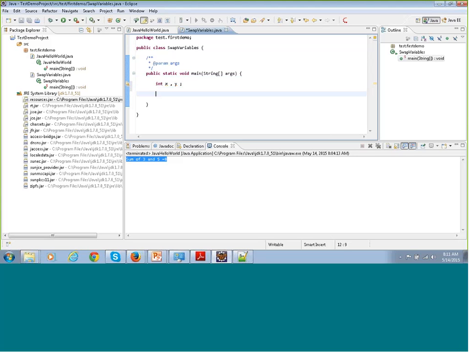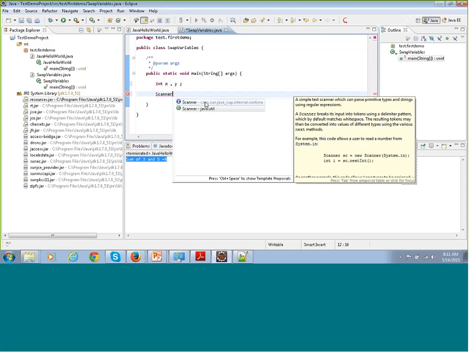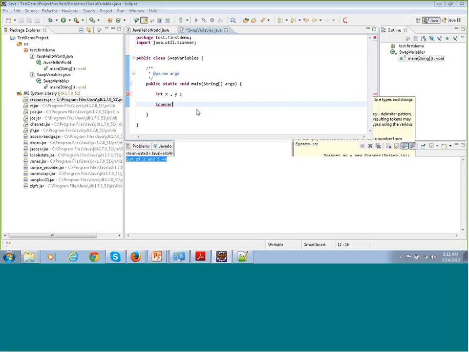So it's a simple program, but to do that, I need a scanner. Scanner is a class in the java.util package, right? And if you are using the IDE, then you can see the instantaneous documentation around a particular class as well, right? So there are two kinds of scanner. One symbol is for interface, and the other symbol is for class. I for interface, C for class. It is there in this package, and this is there in this package, java.util. So we need to choose java.util scanner.